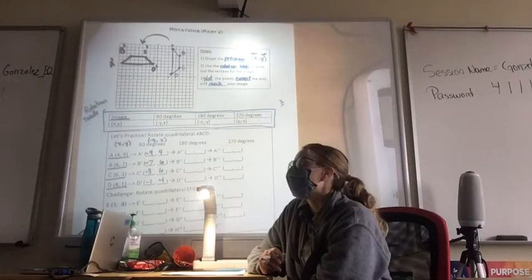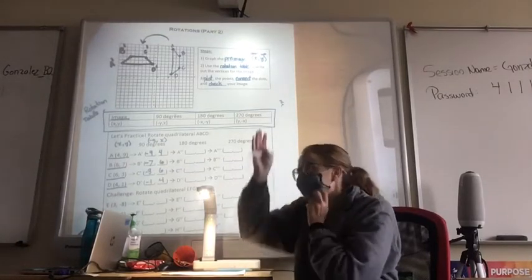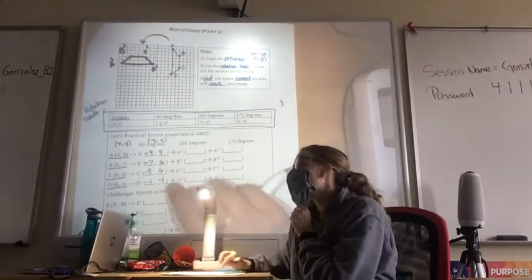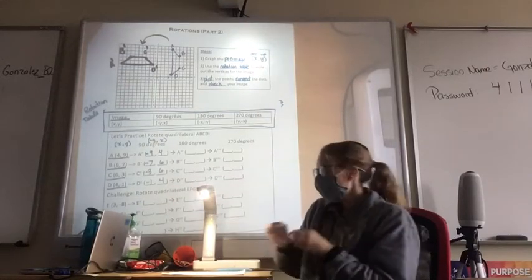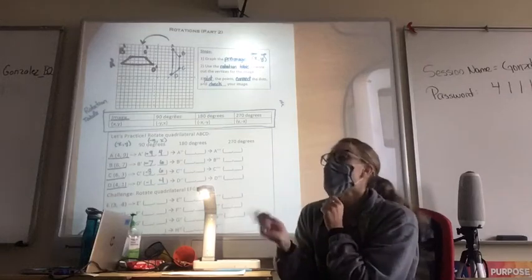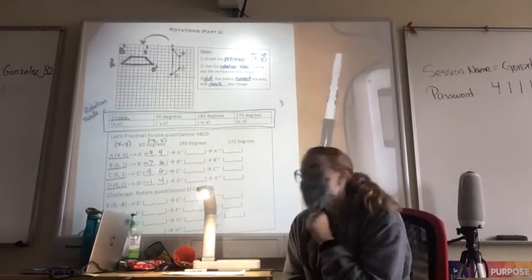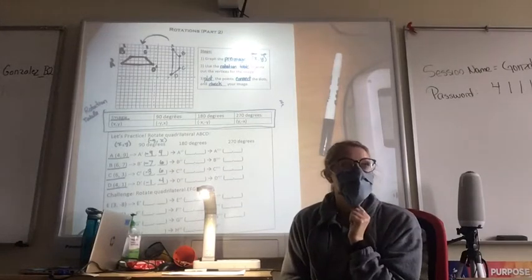I wanted you to see it the other way. Some people's brains work better with seeing those angles. Some people's brains work better with just following the rule. So I wanted to give you both options. You can do whichever you prefer on the test. What questions do you have about rotating 90 degrees?